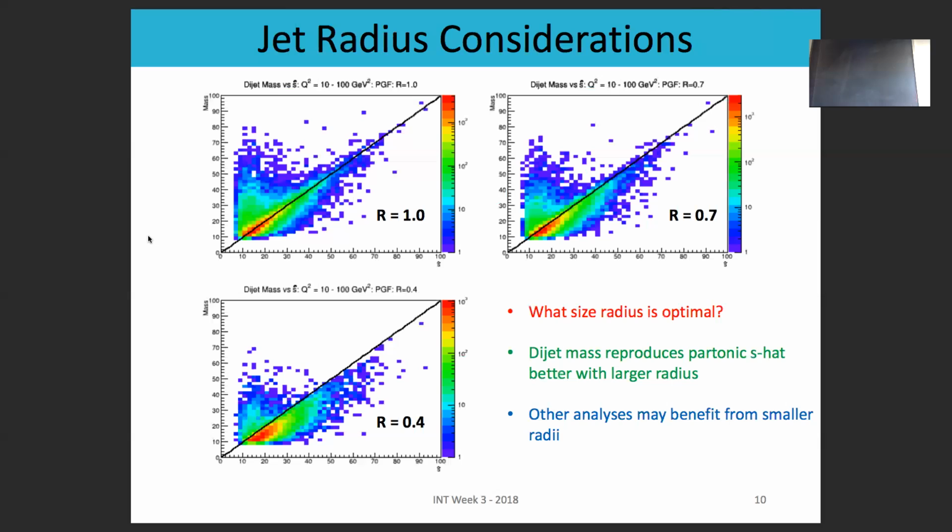I think if you do look at this, if I go into the PYTHIA record and find the 2 outgoing partons, I don't run a jet finder, I just look at the PYTHIA event record and form the invariant mass of these 2 particles, and plot it versus root S. It is basically a diagonal line. It does correspond, at least in PYTHIA. There's a pretty much one-to-one correspondence between those 2.